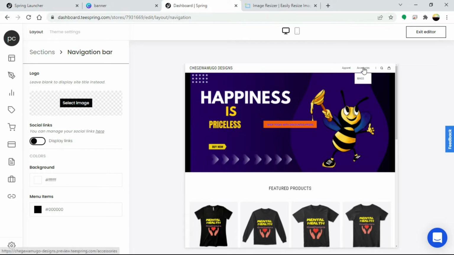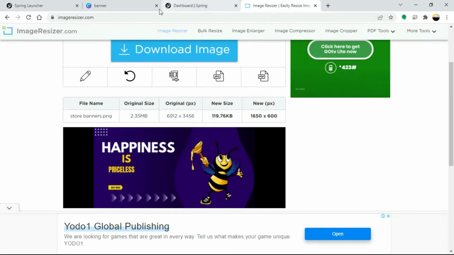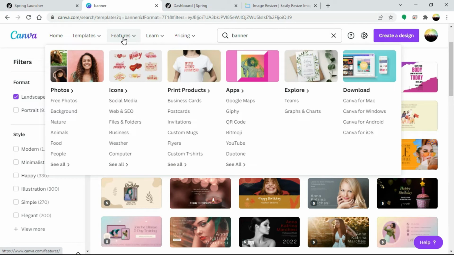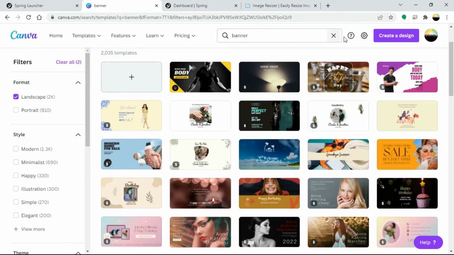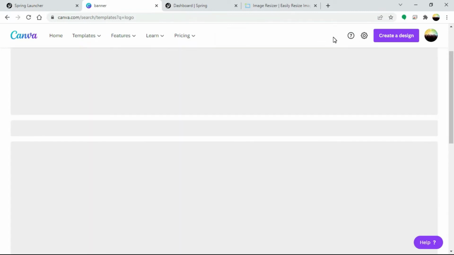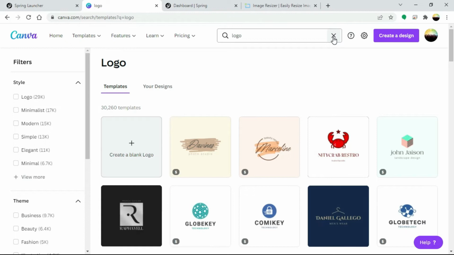Here you can design a logo, add links, social media links. So in our case, we'll be changing this text that is displayed here with a logo. We'll create the same logo in Canva. So go to canva.com. Under features, check whether you can see logo. If it's not there, you can search. Then filter down with free logos. Then you can edit one and replace with your text and also image.